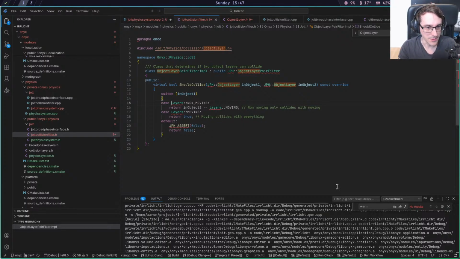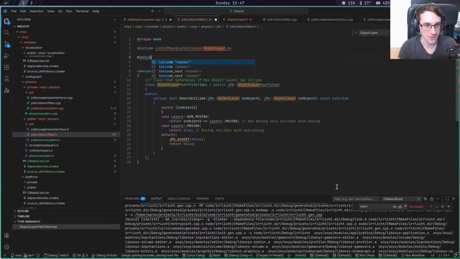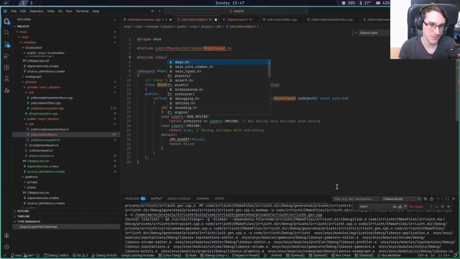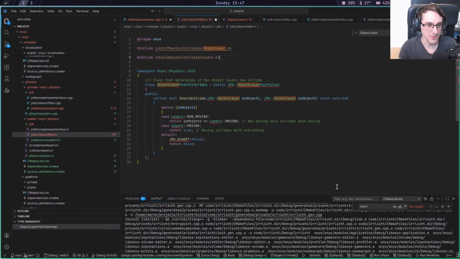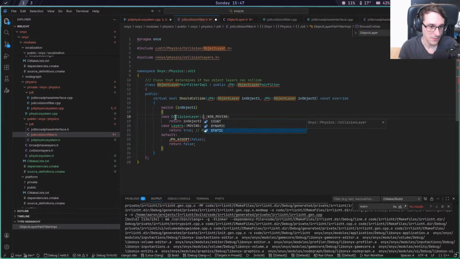And that would be collision layers here. Include Onyx physics collision layers. Static.